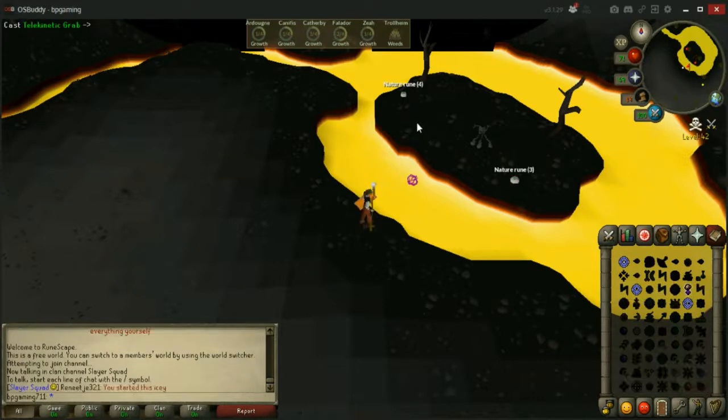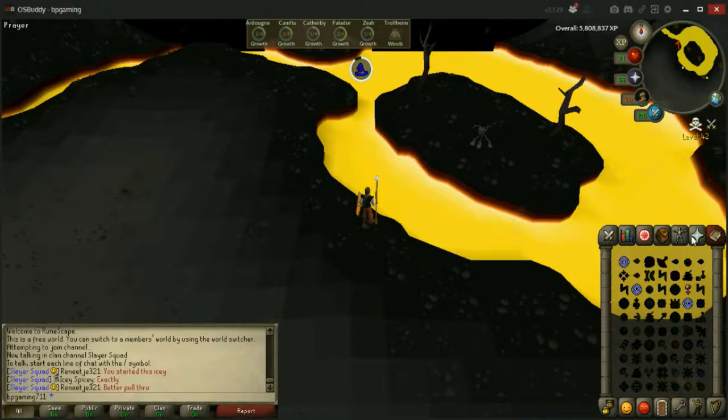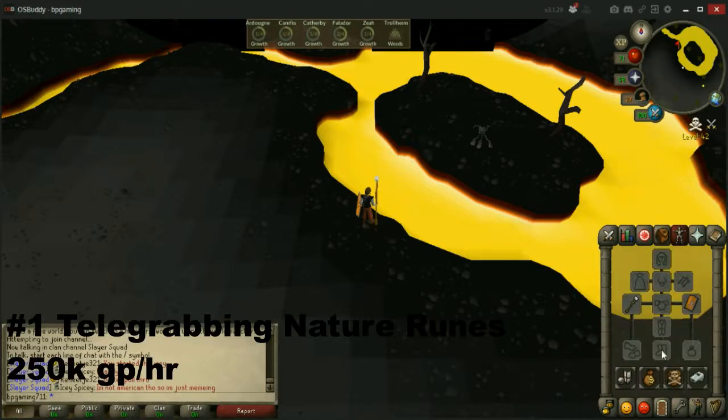Also, I bring just an extra law rune and a fire rune to teleport out of there at level 20 wilderness, just to speed up the trips a little bit so I don't have to run all the way back to a bank. Also, I wouldn't bring too many law runes just in case you do die, so maybe bring enough for 30 minutes, go back and bank, grab another stack of laws for 30 more minutes, come back. That just maximizes your profit just in case you die.